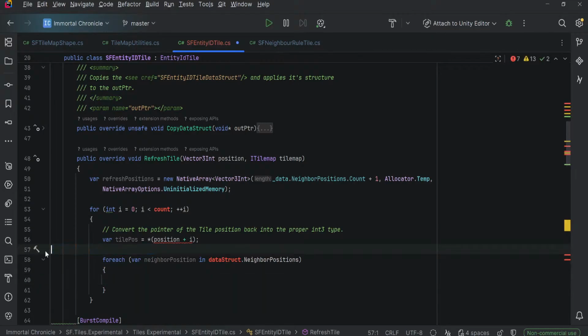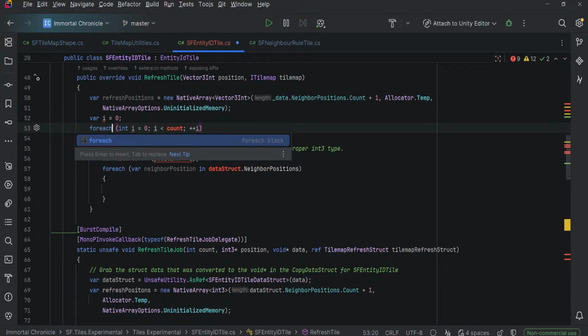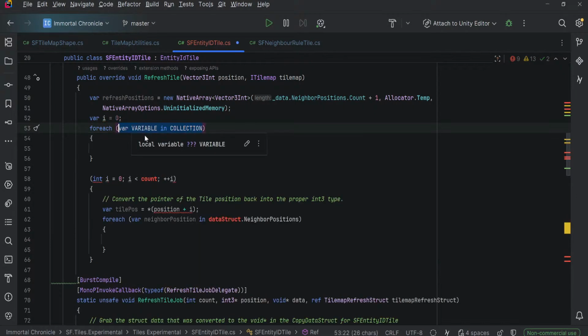Don't need it. I don't think I need a J for this one. And I need neighbor positions. Actually, let's see. Actually, no. Instead of a for loop, we're gonna have to say foreach. This is gonna have to be a foreach loop because we actually won't know how many positions there are, or how many ones we actually go through.